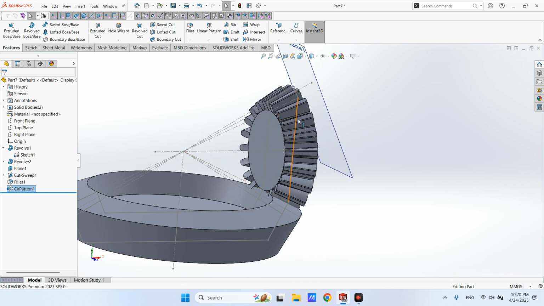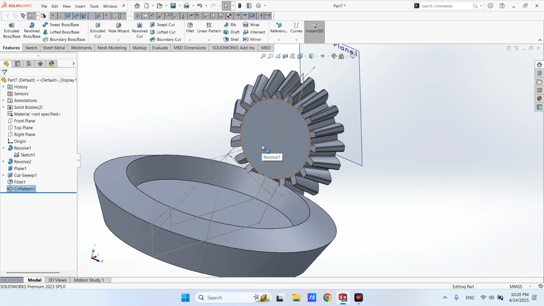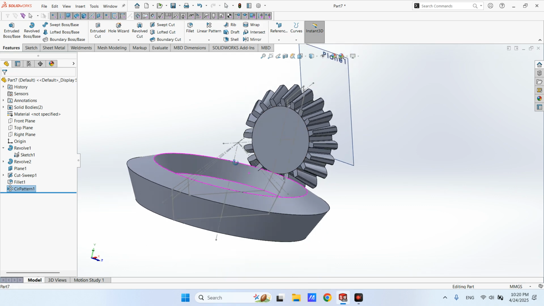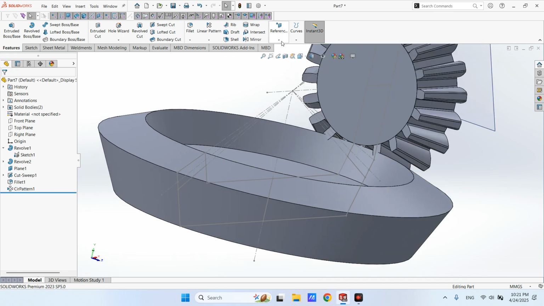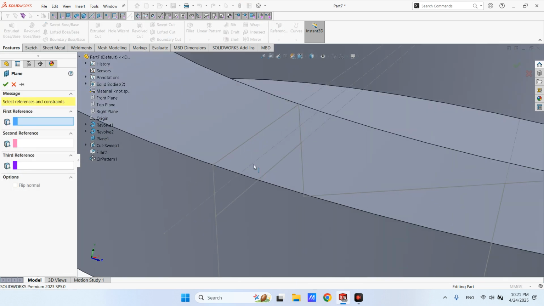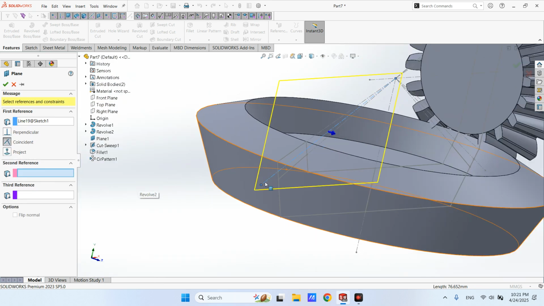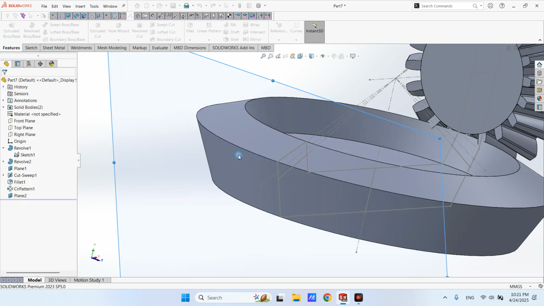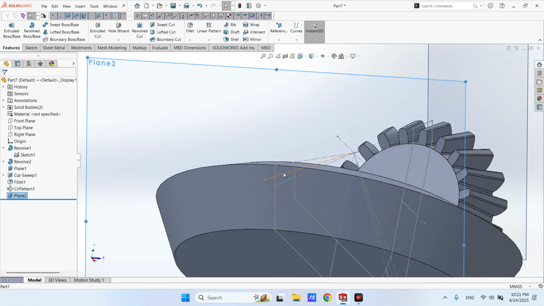Okay, now I can do the same for the gear, and the gear will have 40 teeth. To do that, first, as before, I need to define a reference plane. So from the reference geometry, I select plane. I select this line. Be careful to select the appropriate entities for defining your plane. I select the center line which crosses this point, which defines the pitch diameter, this line, and then I select this surface so that it will be perpendicular to the center line.